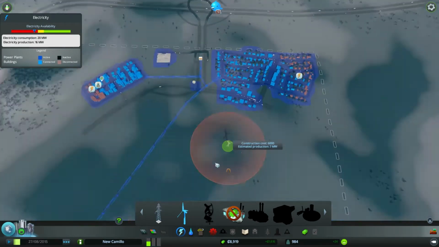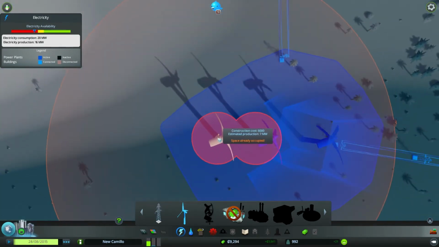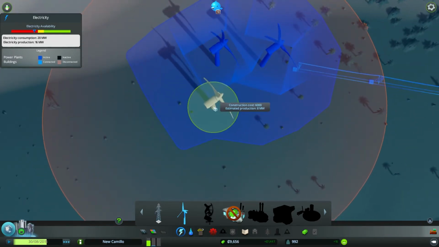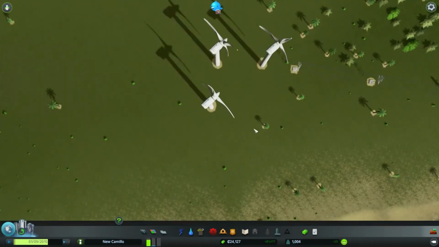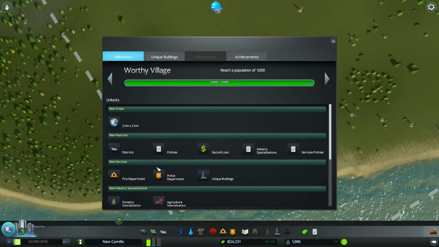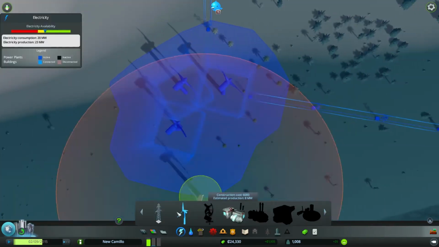Alright. We need more power, we need more residential. We are going to put this power plant. Let's get 2. Let's put one there. Oh, I don't have enough money. What happened to my money? Oh. Now I just got another achievement. Yeah. Worthy village. That grew up far faster than I was expecting it to.